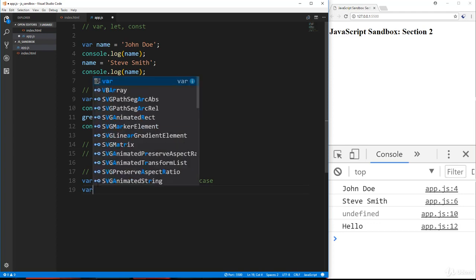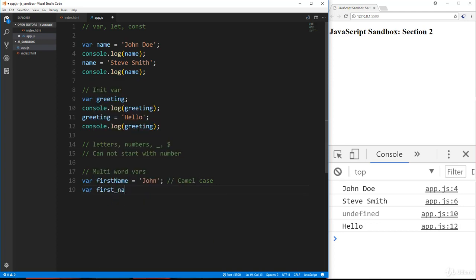You might also see something like this. You see this more in languages like PHP. Let's set this to Sarah. So this is just under the underscore method or underscore convention. You might also see this. Okay, so this is Pascal case, which is the same as camel case, except it starts with an uppercase as well.